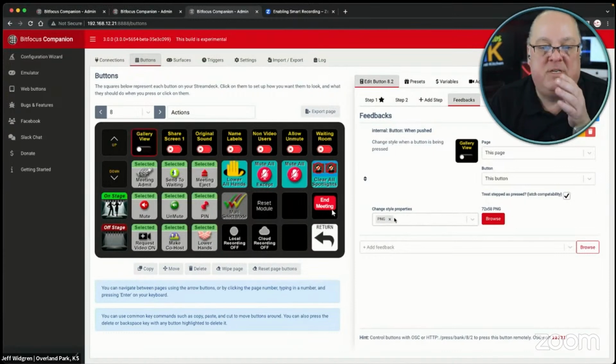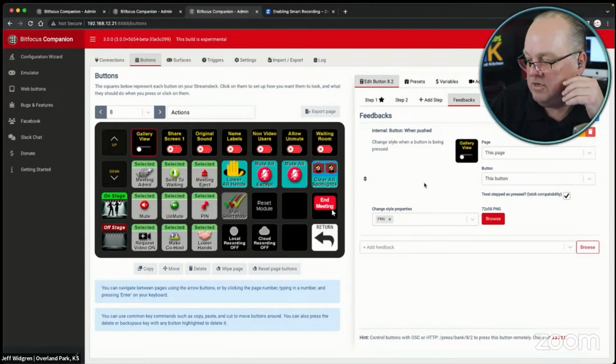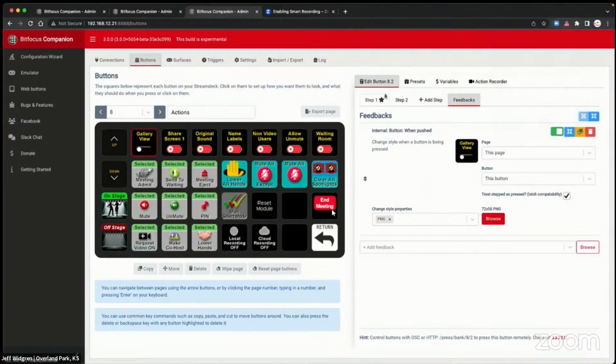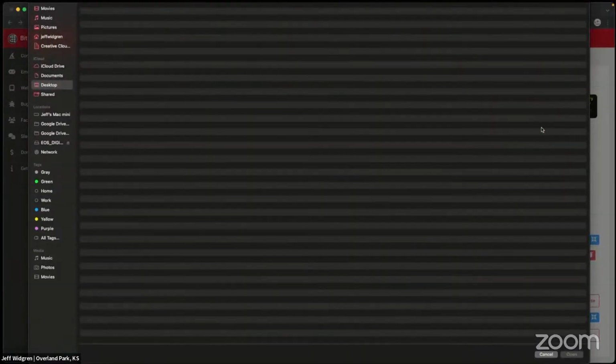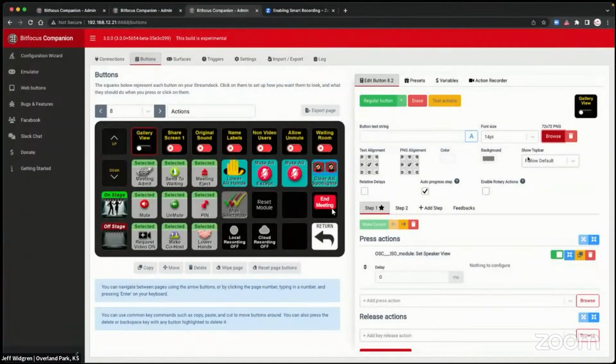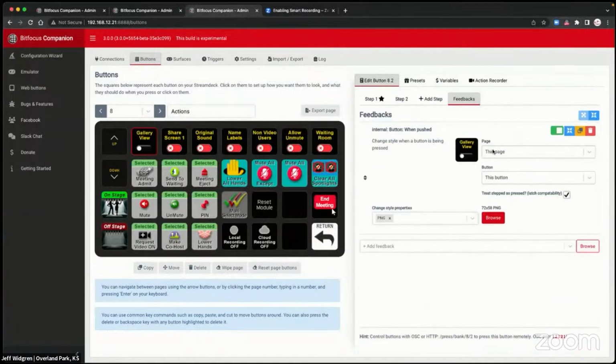So you default the graphic on the main page. What I mean by that is, when you build a button from the get-go, you have this graphic up here that says browse and load a graphic. By default, you have to pick what you want to show. Then when you get to feedback, when you're changing it, what do you want it to become? So you have that default, and then what it becomes. And then it just goes back and forth all by itself. If I click this, you can see it happen.